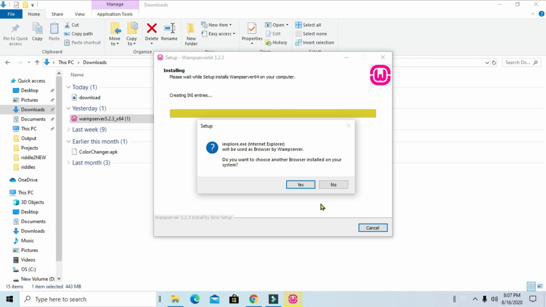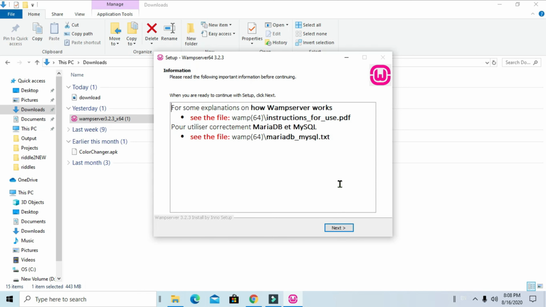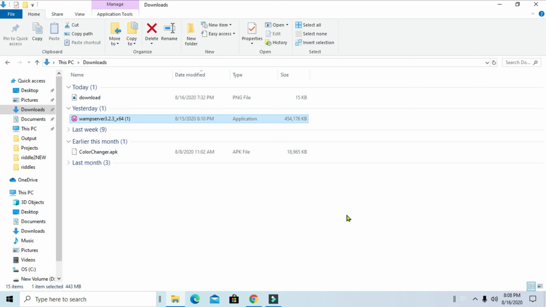Click no. Click no. Click next and finish. Now you have successfully installed the Wamp server.